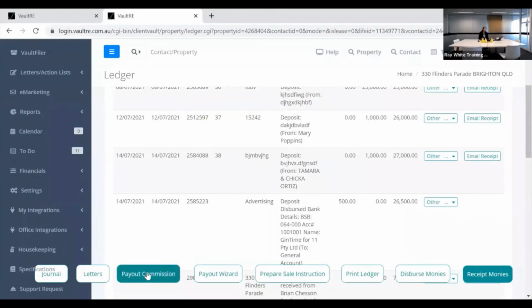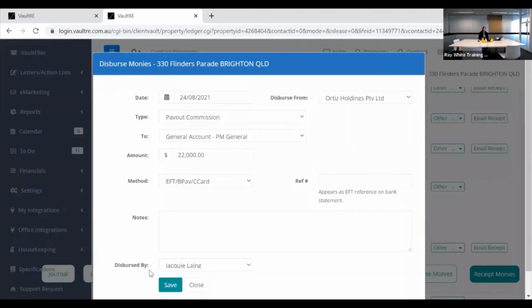Now you'll see here payout commission obviously is always the last transaction you do. Now in some of our states that's actually legislated. So for any of the Queensland offices or any staff from the Queensland offices, please remember that Queensland legislation actually notes that you must pay your commission as the last transaction on each transaction. And we have had a couple of offices where auditors have noted that they're paying themselves and then obviously paying the other parties second and third. So just for Queensland particularly, make sure that you always do your commission transaction as the last transaction, which obviously will bring your deposits back to a zero balance.